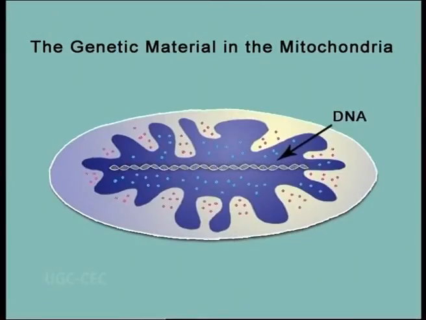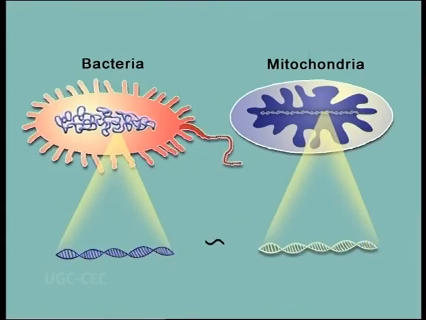A mitochondrion contains DNA which is organized as several copies of a single circular chromosome. This mitochondrial chromosome contains genes for redox proteins such as those of the respiratory chain. The circular structure is also found in prokaryotes, and the similarity is extended by the fact that mitochondrial DNA is organized with a variant genetic code similar to that of proteobacteria.